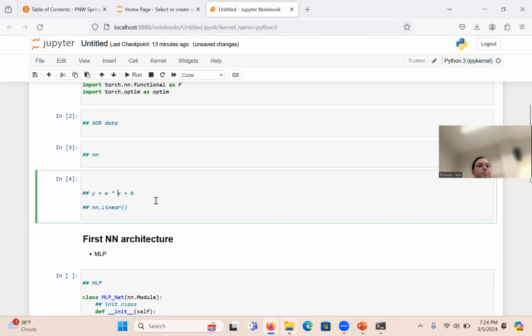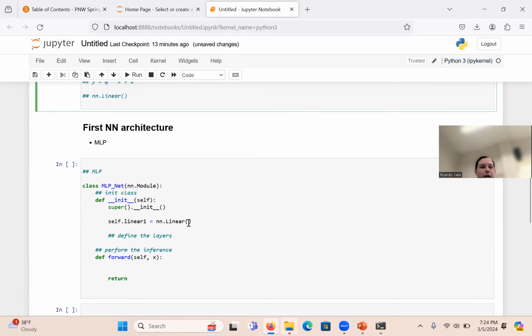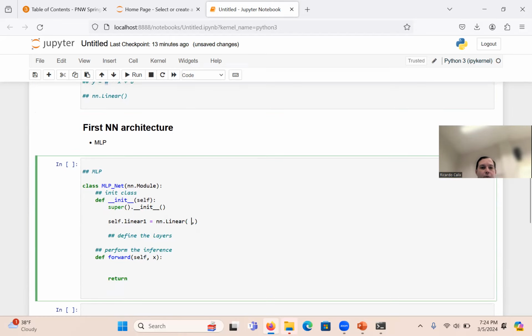Okay? All right. So remember how we needed to define the shapes of W, basically? That's what you need to define here as well. Okay, so nn linear. We know that the first layer has how many neurons for Iris? The input? The input. 4. Very good. There you go, 4.